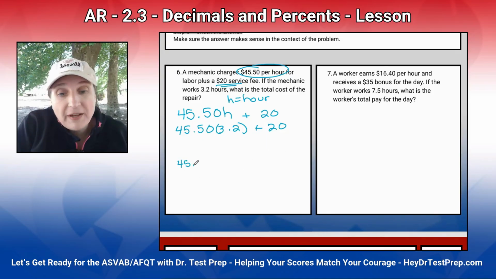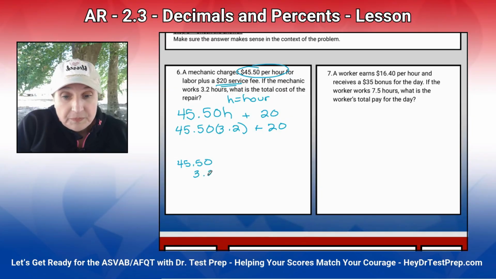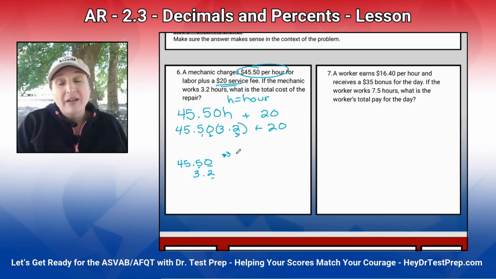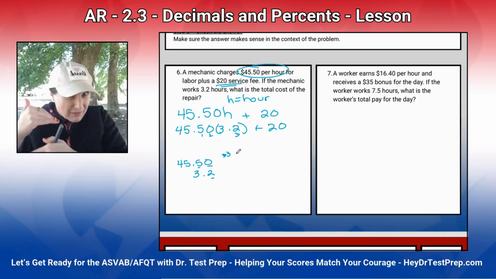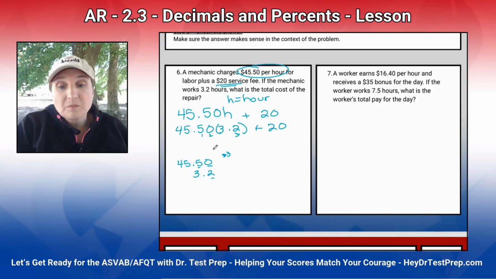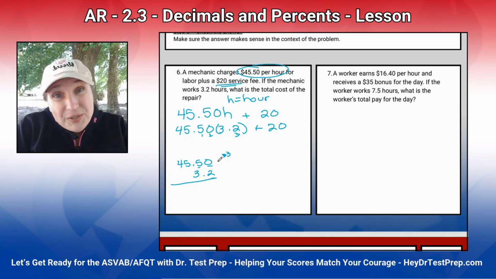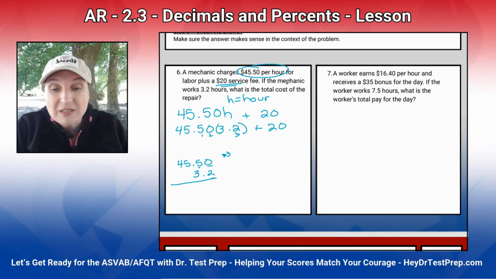So I'm going to go down here. I'm going to write 45.50 times 3.2. And notice how I have 1, 2, 3 decimal points. So I'm just going to put a *3 here because at the end of my multiplication, I have to go back the 3 decimal points. Now, some people teach you don't write the 0. I'm not going to show it to you that way because you might not be good at it. And this way will always work. And it only adds an extra 10 seconds of putting zeros.